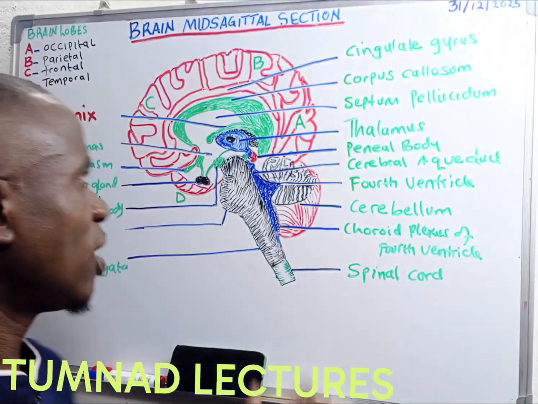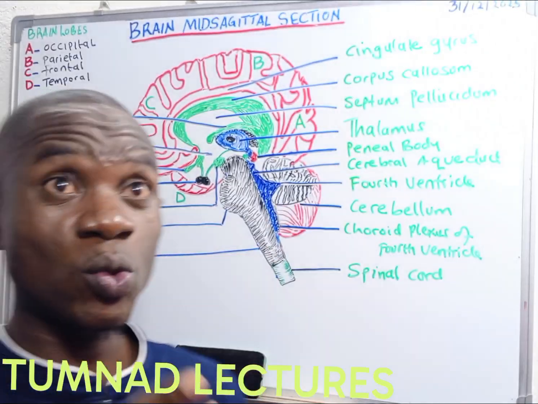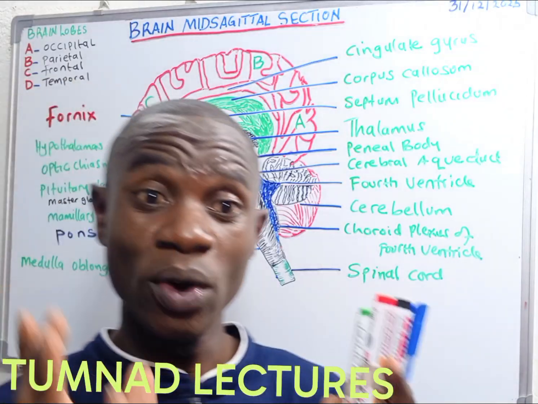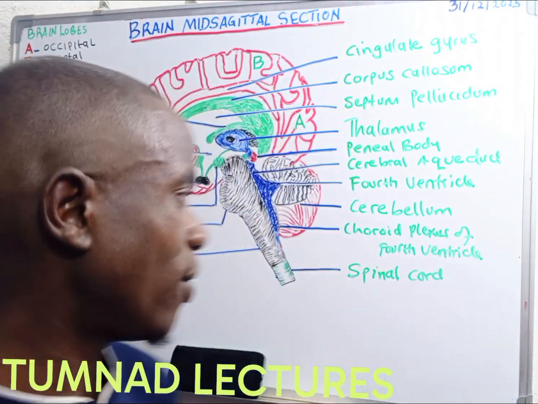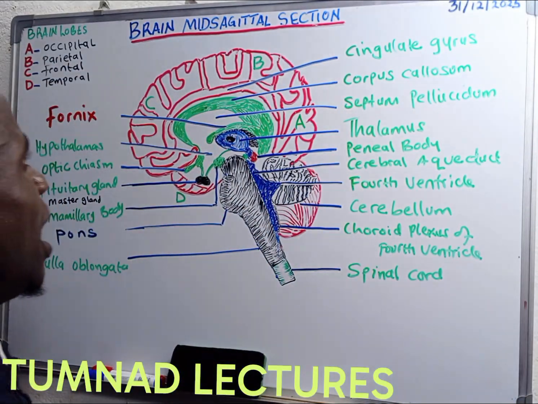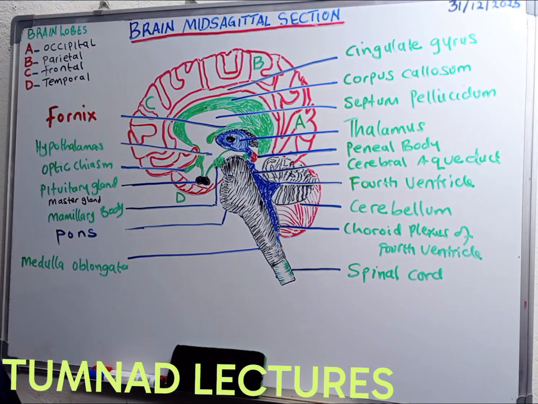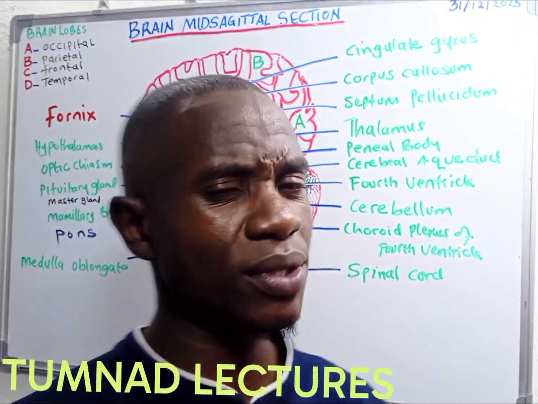Okay, and we shall be talking about some of these cranial nerves and their exit points in the coming videos. We shall also talk about these ventricles. We extract the ventricles from the mid part of the cerebellum, and we talk about these ventricles individually. Okay. This covers the anatomy and some little part of the physiology of the brain mid-sagittal section.